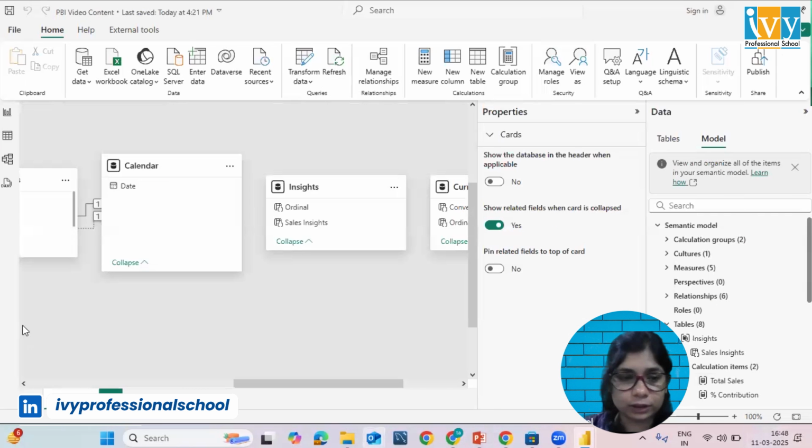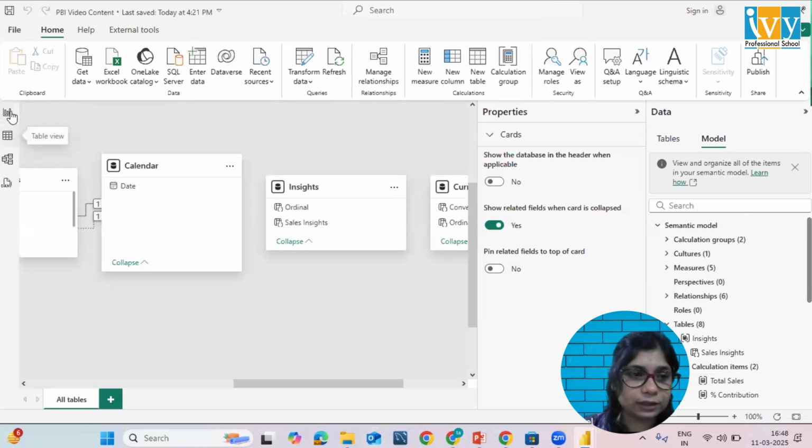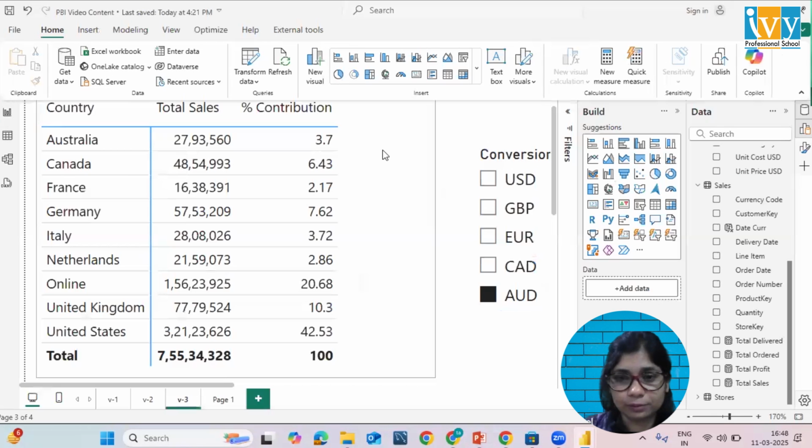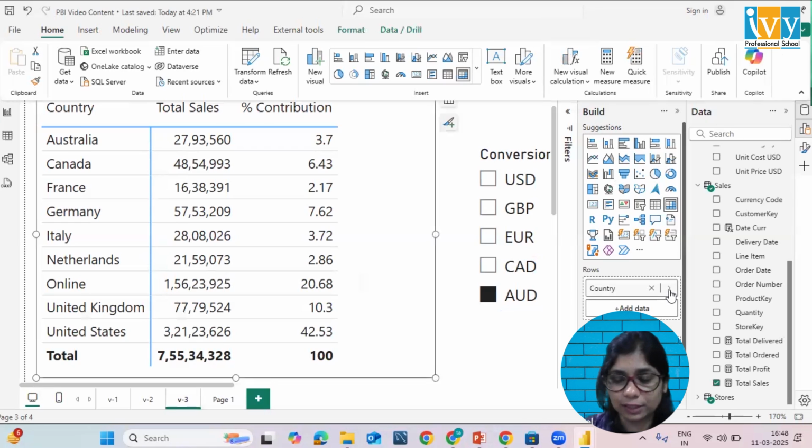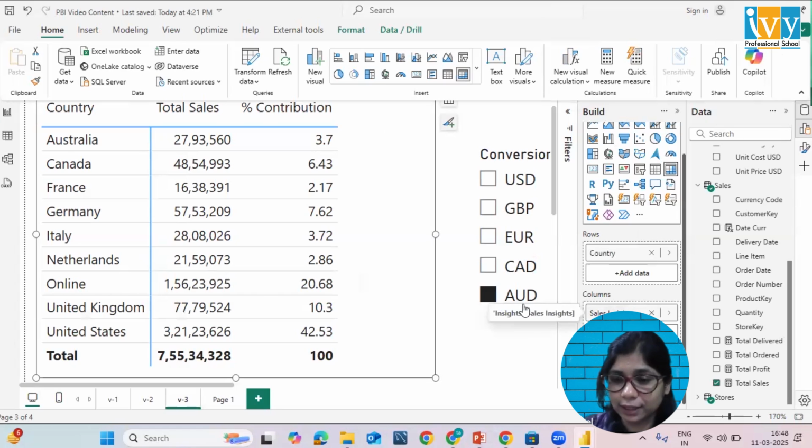Like here, if I go to my report view and see this table, here I have used calculation, right? This is my calculation group, sales insights, and this is my total sales. So this total sales is my selected measure over here.